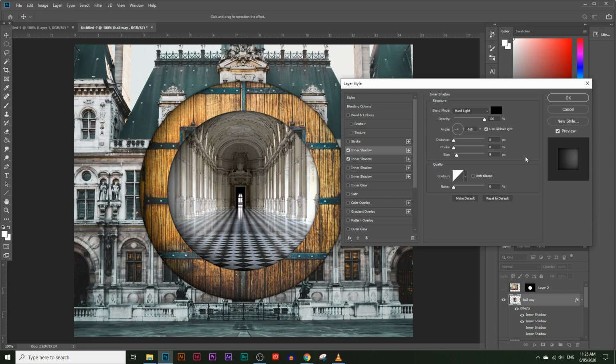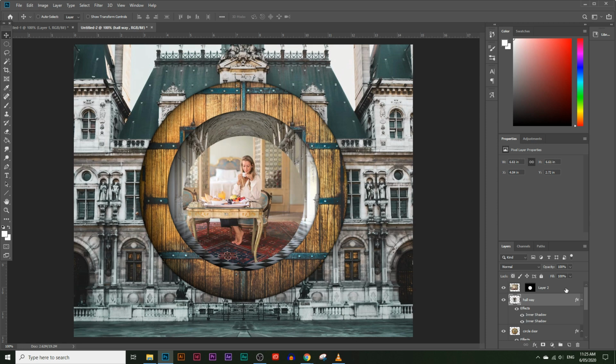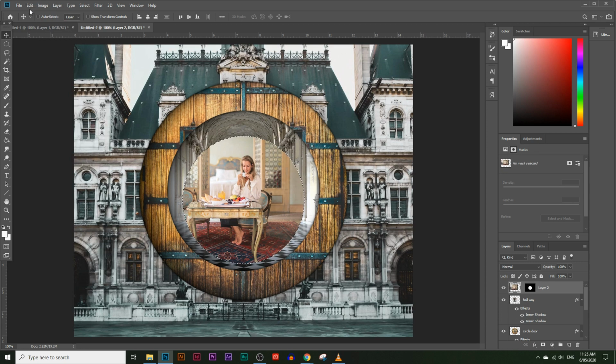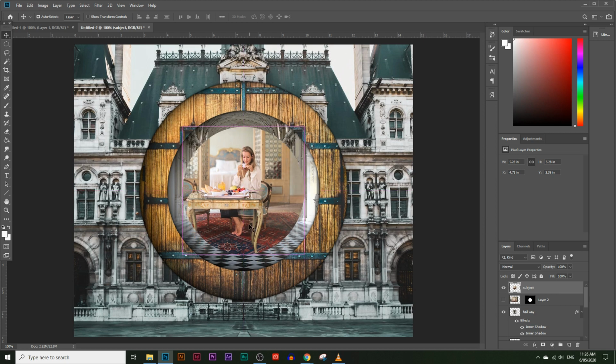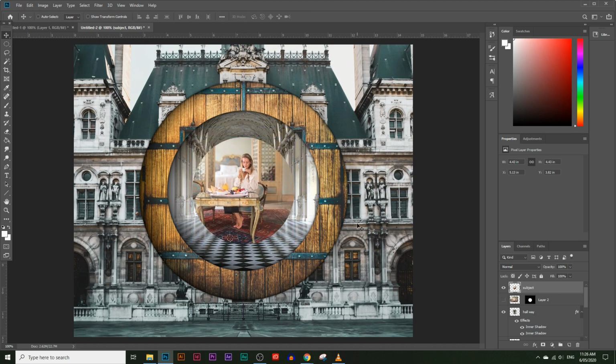Let's just see what it looks like with the image of the subject in the middle as well. So let's click on OK, and now let's go into the next image, and I'm going to press and hold Control, click on the layer mask box right here, and then click on Edit, Copy Merged, and then Edit, Paste. So let's hide this layer, and I'm just going to name this layer Subject, and I'm going to place this image right in the center again, and let's also make this smaller. So I think that looks good, just there.